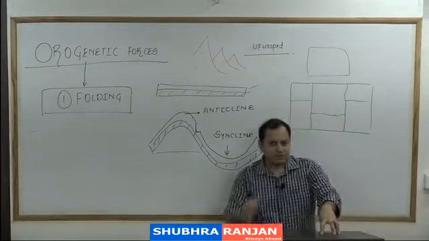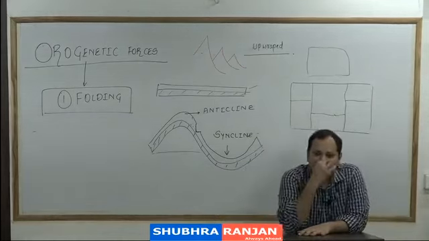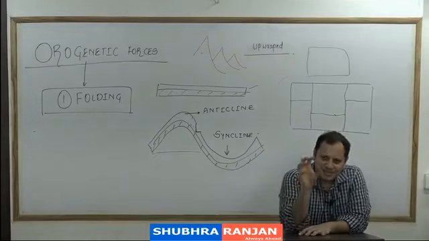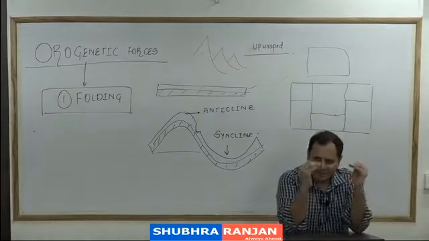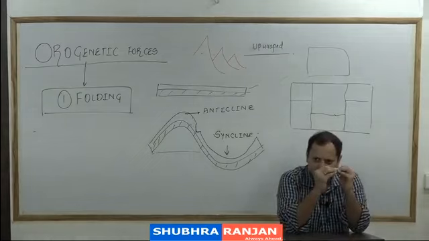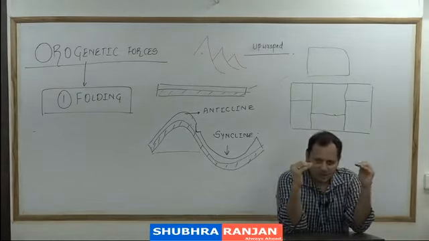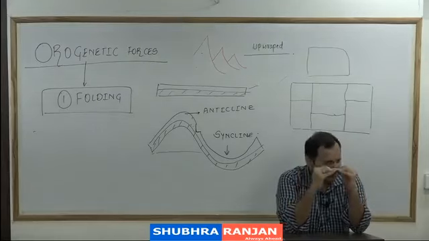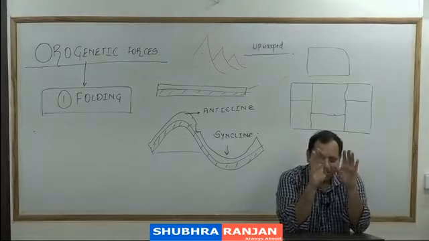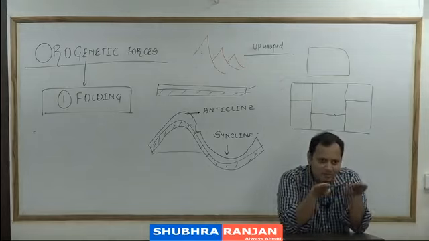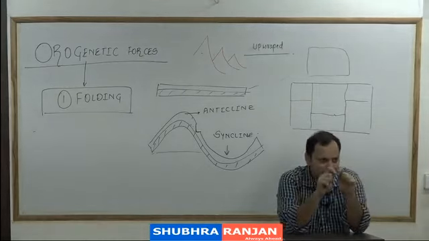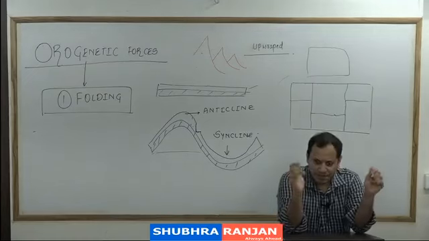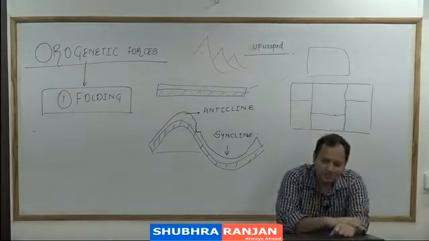Intense compressive forces that operate from within the earth. Can I say ये कुछ नहीं कह रहा है? This is nothing but a destructive plate boundary या convergent plate boundary. वहीं पे तो होगा folding because both the forces are acting in the same direction. On the other hand, faulting कहाँ पे होगा? Divergent plate boundary because tensional force है. Compression is in the same direction.